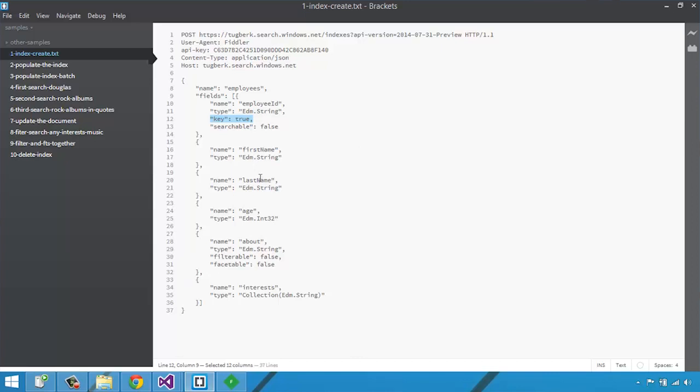And I also have the other fields, and I have given them the types. And I also have a few interesting attributes here. For example, I have the about field here, and I don't want it to be filterable, because it doesn't make sense for the about field to be filterable. And I don't want to be using this inside my faceted navigation tree. So I just mark both of them false. This is nice to have. Every attribute has its own defaults, but you can tweak them if you need to.